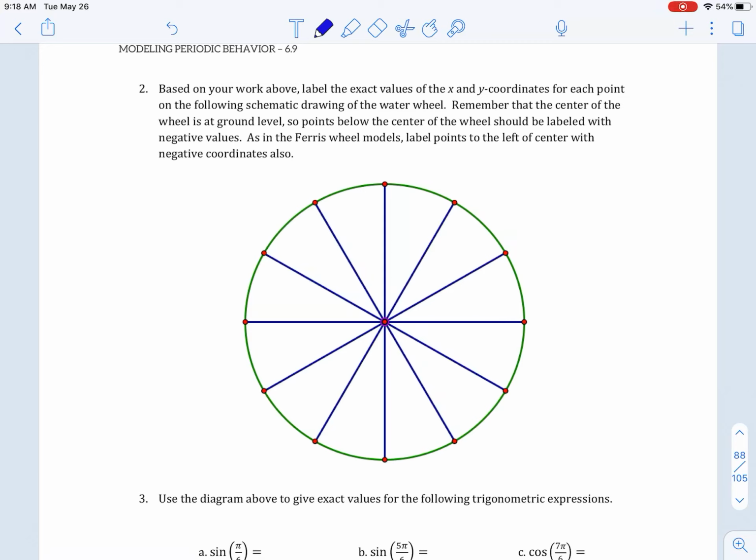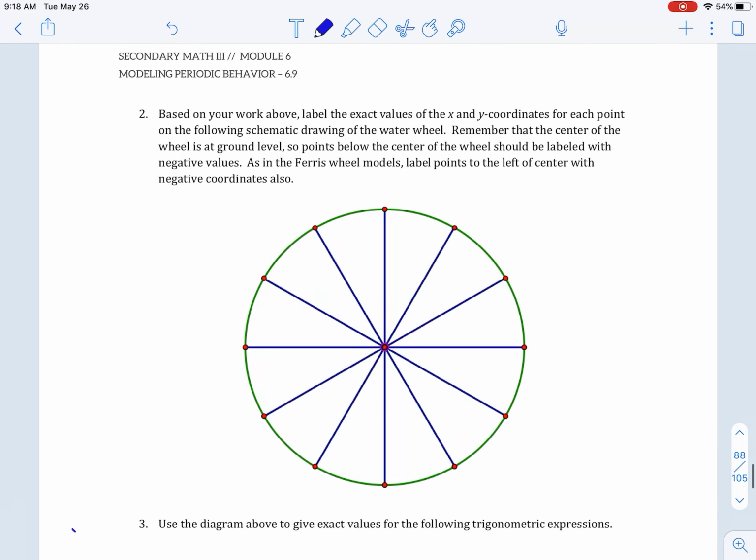Okay, so with the Ferris wheel, everything was above. It was all positive. But with the water wheel, we know that the other part is dipping down below the ground. So anything down here is going to be negative. And they're also saying anytime we go to the left over here in quadrant 2 and quadrant 3, the x value is also going to be negative. Okay, so what do they want? They said label the exact values.